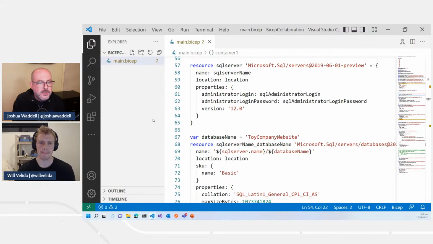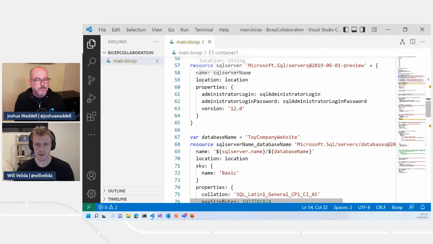That one, to me, just on first look, looks pretty good for that section. Taking advantage of parameters well with SQL Server name and the location and both the login and the password. I don't even think anything is changing on the version, so that section looks good. You have any thoughts there? No, I pretty much agree with you.